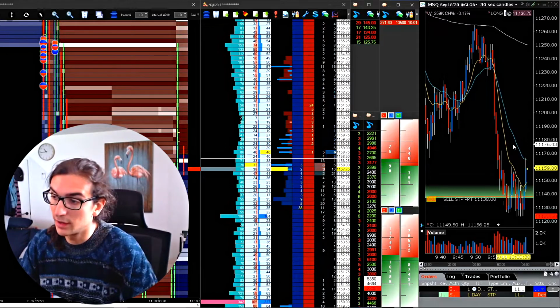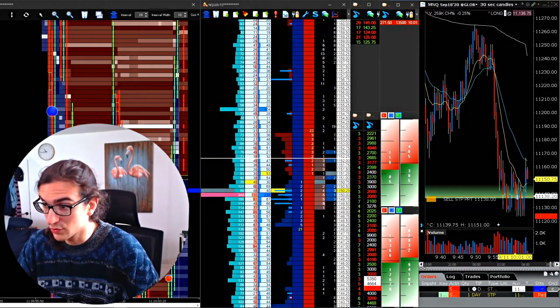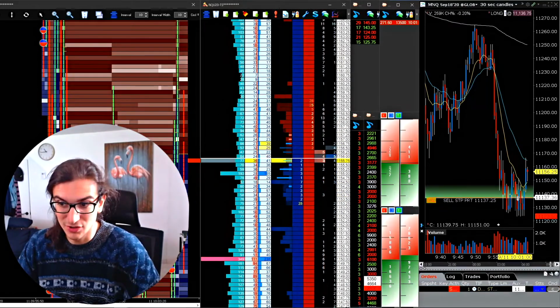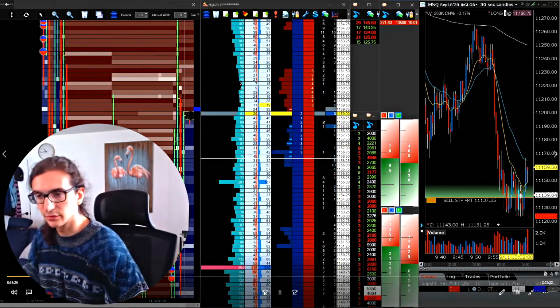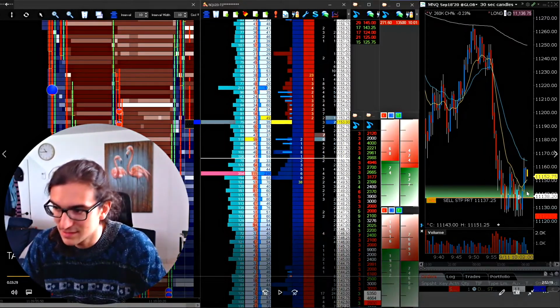Now look at how we traded above 60, and now the market is kind of going sideways. Now watch what happens here. Now we're trading back to 50. The price went down on not a lot of sell orders, meaning that there's a lack of notable support. So what you're going to see happen here, you can see the market sort of consolidating sideways. It looks like it wants to come and retest these prices, right?